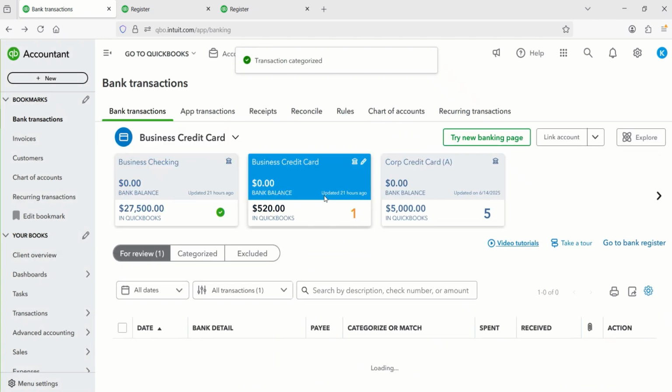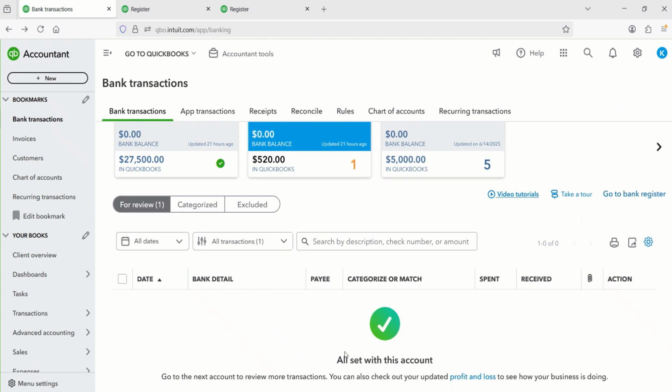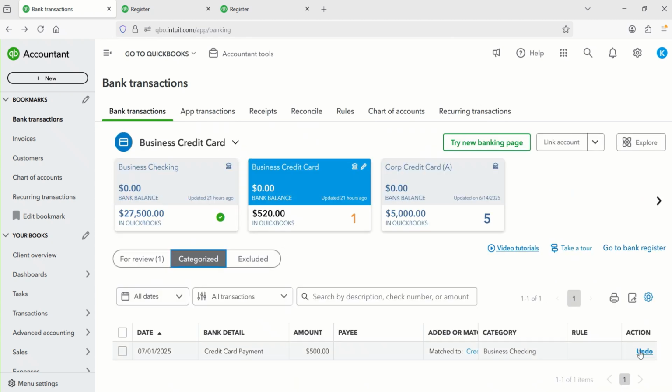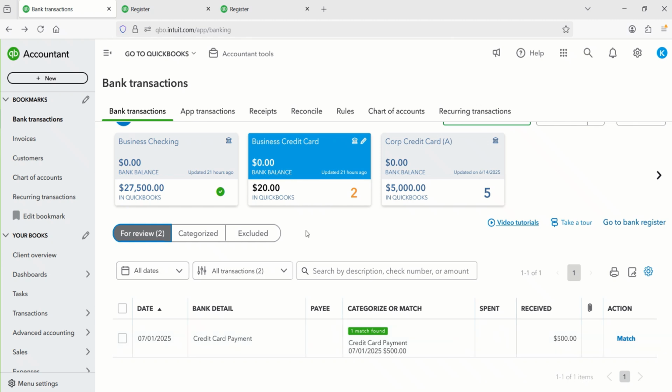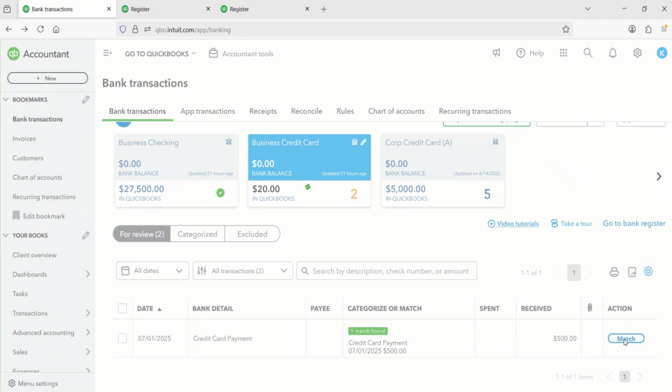Then go to the credit card side, and notice that because of that green label, it entered it on both sides for us. So we come to the credit card side and it's entered here simultaneously, which is nice. Sometimes it doesn't do that, and I'll show you what it would look like if it didn't. If you come to the credit card side and it's gone, then QuickBooks added it at the same time for you, so that's good. If it didn't though, it would look like this. Just come to the credit card list, and it'll say one match found, and you'll just match it to what QuickBooks just recorded.